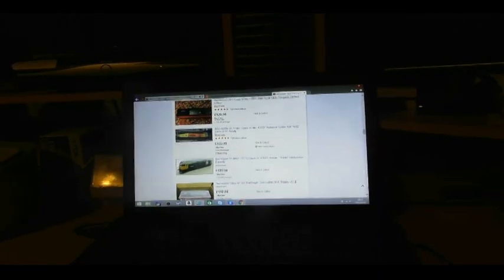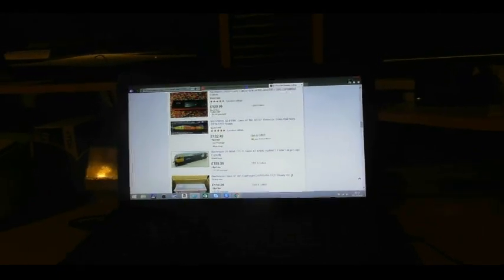Also, be especially careful if the descriptions are very vague. Again, have a look and don't be frightened to ask the seller for more photographs. But always do it through eBay. Never ever contact an eBay seller outwith eBay when you're doing your things. Always do it through eBay. The reason for that is if something was to go wrong and you've done it outwith eBay, with the eBay seller, eBay will have no responsibility.